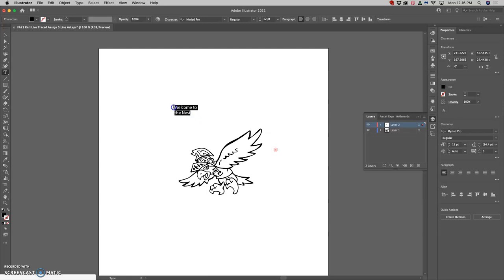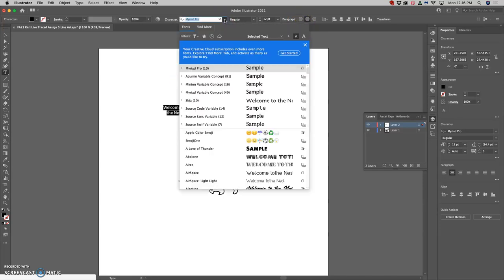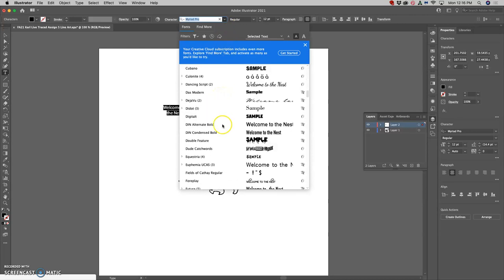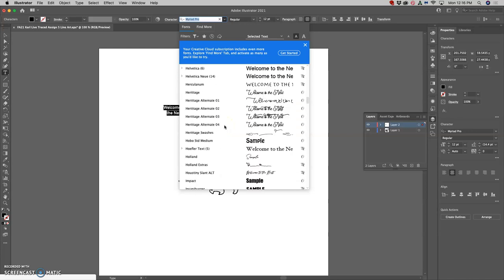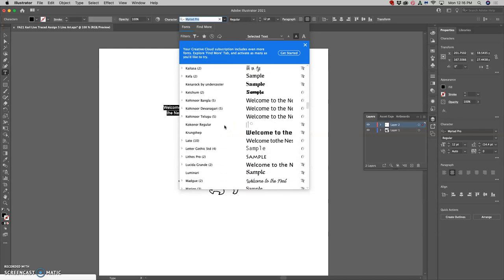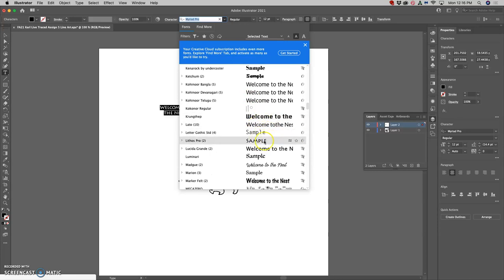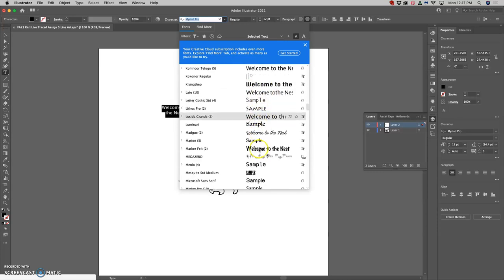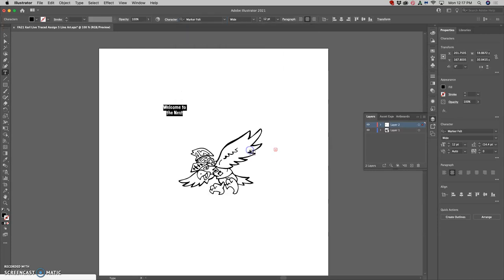And while it's editable, I'm going to use all of the different options at the top. First, I'm going to make it centered. Then I'm going to choose the typeface I want to modify from that I loaded into the font book. What's nice about this new version of Illustrator is it shows you the sample right within the typeface selector. So in this case, I actually really like the marker felt option, which actually has some font variations. It can be thin or wide. I think I like the thin.